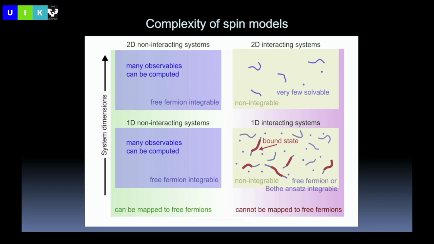This is, again, a rough estimate of where things are. I'm sure the experts among you have known exceptions for every category I wrote in here. That's not the point, to hold these exceptions against the poor experimentalists. The point is that you can think, well, as the dimension of the system gets bigger, the problems probably get harder. But then there are problems that can be mapped to free fermions.